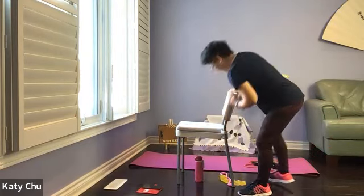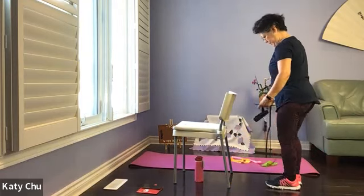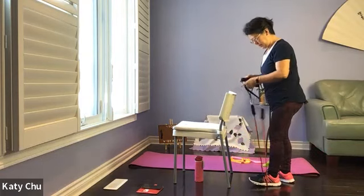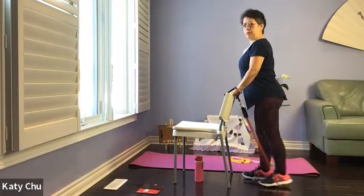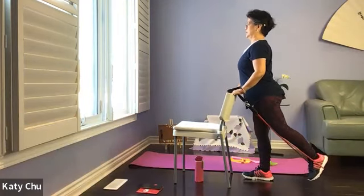Firming up your butt. So we're going to grab the long band. Place one foot on your band. Adjust the leg. Shift the weight to the standing leg. Standing up nice and tall. We're going to bring the other leg up, square the hip to the front.